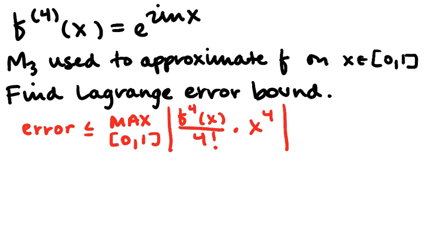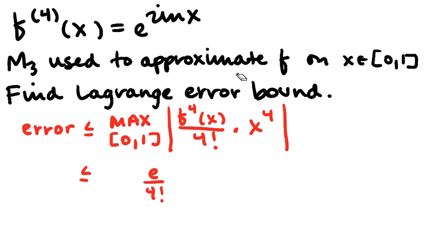So I could do that and say e divided by 4 factorial times the maximum possible value of x to the fourth on 0 to 1, which is going to be 1 to the fourth. That would be e divided by 4 factorial. I don't even know what that is. I can find my calculator. Here's one. Okay, so I've got e to the 1 divided by 4, divided by 3, divided by 2, 0.113, which is an answer choice. Maybe that's a good answer choice. Maybe that's not the best answer choice.